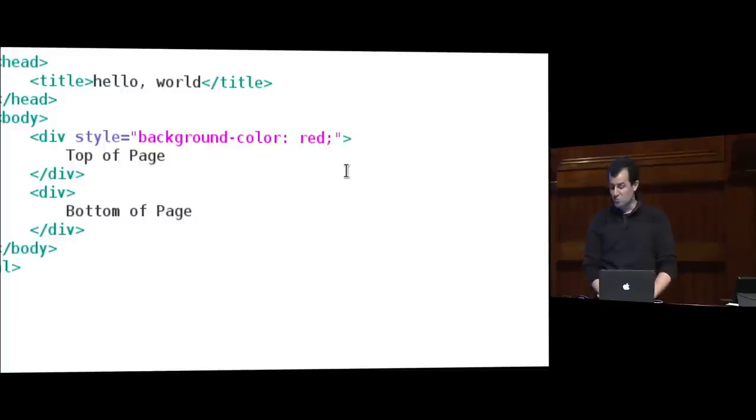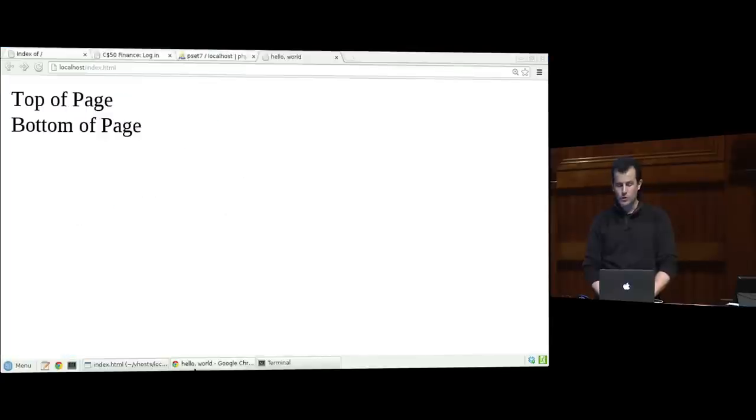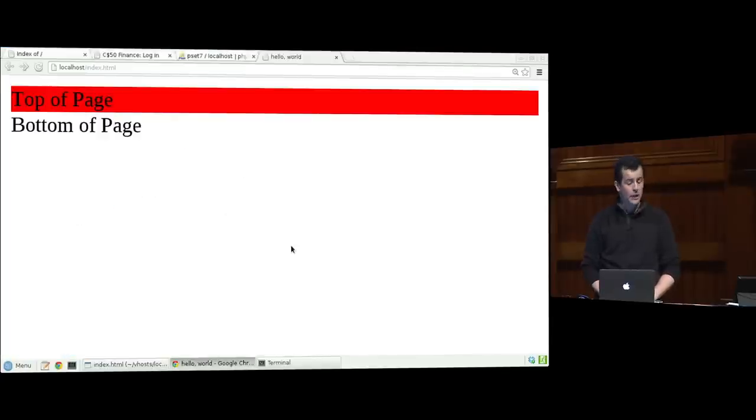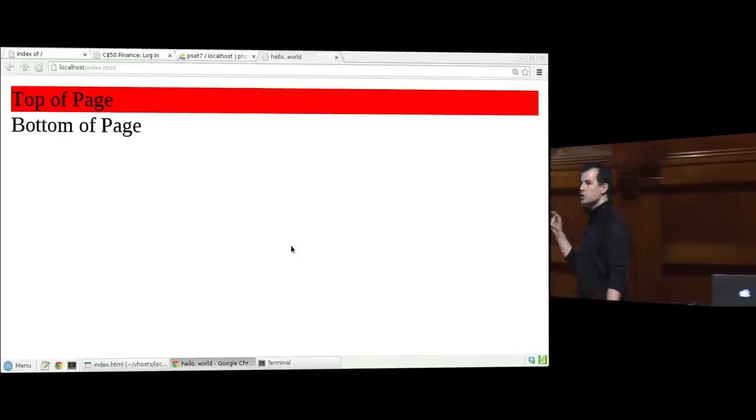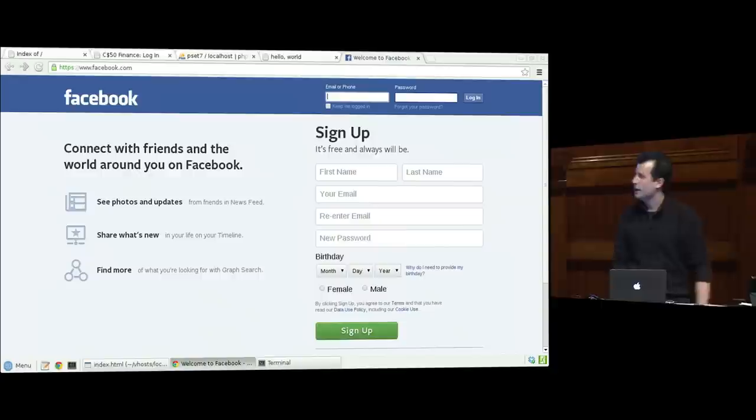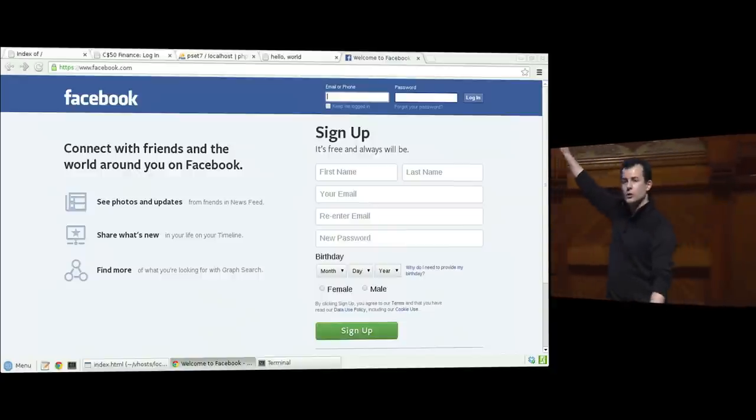Now, what's this going to do? You can probably guess. Let me go ahead and reload this page. And now it's really coming along. So the top of my page is red. But what's key here is that I mentioned earlier that div gives you a division of the page. And that's indeed what it does. It essentially divides the page into a rectangle that you can then manipulate. And this notion of rectangles is compelling in that if you think of most any website, there's probably some structure to it. Right?